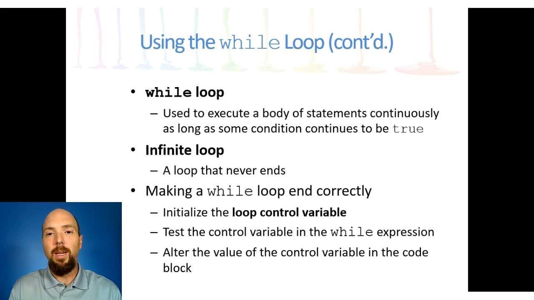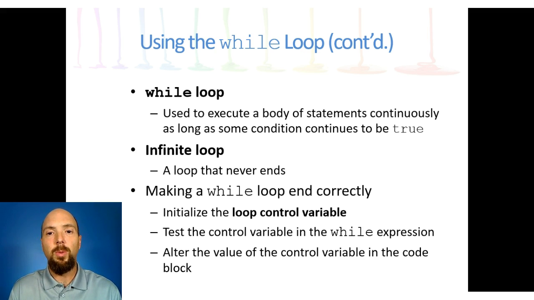So I can have a definite loop and an indefinite loop, and those are the types that I want to use. A definite loop is going to be one where I know that it will run a specific number of times. The while loop is not really designed for that. We have the for loop, which we'll get to in just a few minutes. So a while loop is actually used for what's called an indefinite loop.